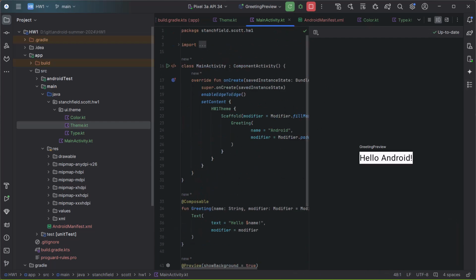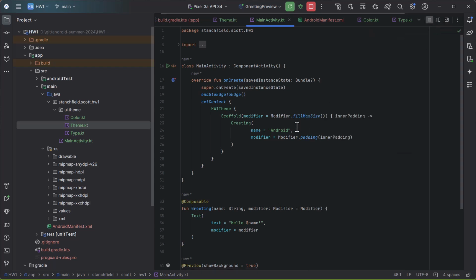Okay, now let's actually run the application. I'm going to switch this back to the code view. There we go. Let's run this application. You notice up here at the top, it gives you the target you're going to run, or actually the thing you're running. So it's running the greeting preview on the emulator. I'm going to change it to the app, so it's going to run the application. This shows you which device it's going to run on. You could have several emulators set up. If you had a phone plugged in, you'd see your phone listed up there as well. I'm just going to leave it as this Pixel 3a using API 34, and I can say run the app.